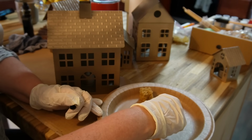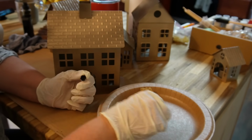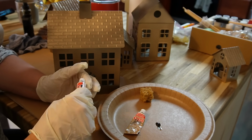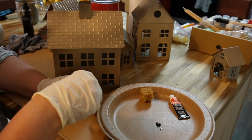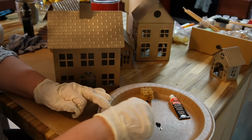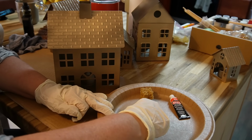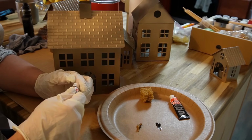Once they dried, I realized I just wasn't really happy with their overall appearance and decided some rub and buff would do the trick. They just really needed some aging, so I used a mix of ebony and European gold to achieve the look. I pounced the color on with a sponge instead of rubbing it to give it a layered appearance.